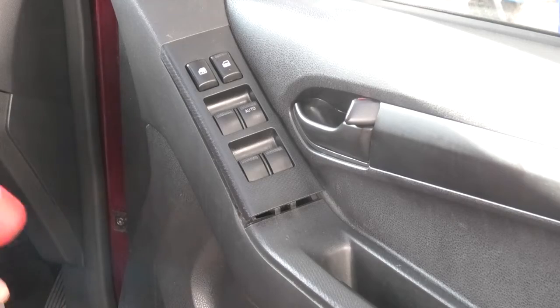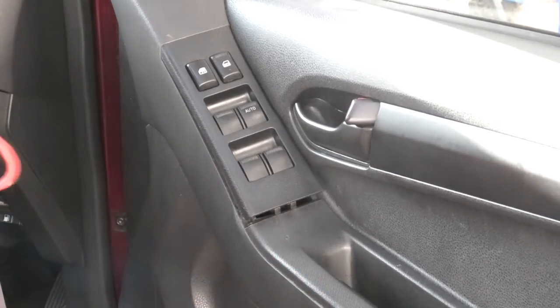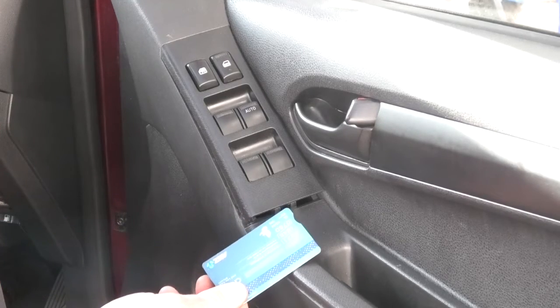So I'm replacing it. So that's popped up with a trim tool and a credit card.